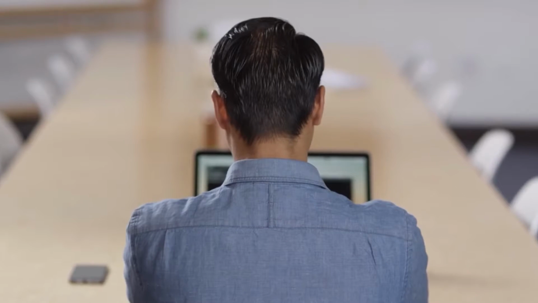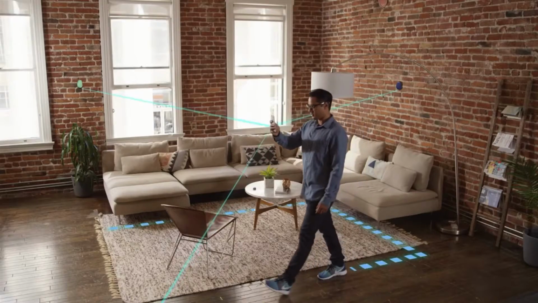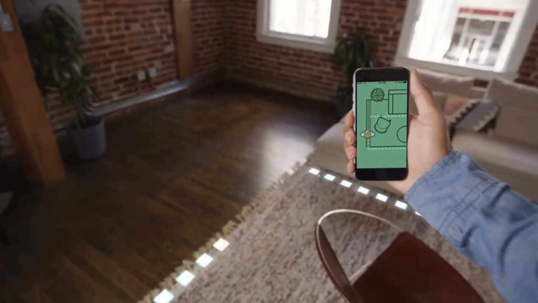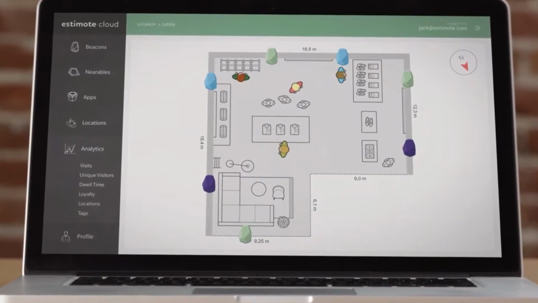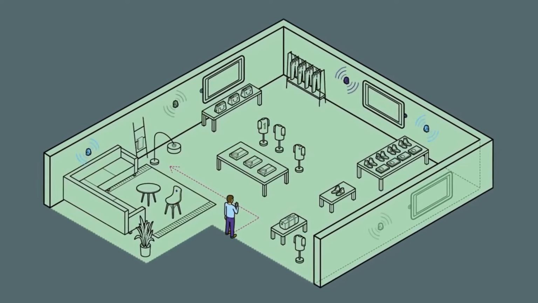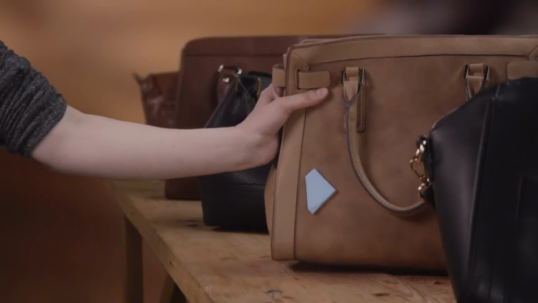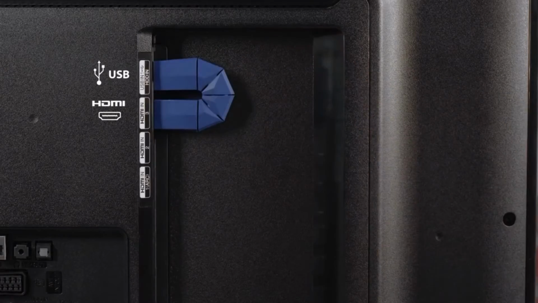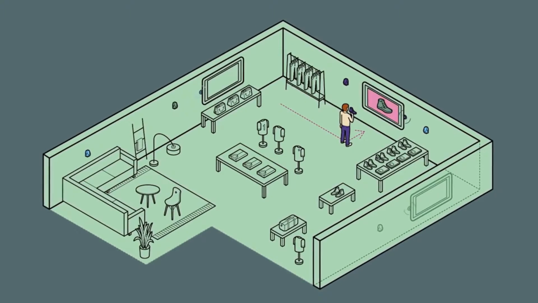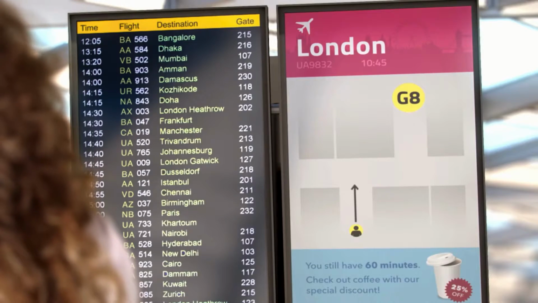Software of the future will not be created for phones, computers, or tablets. Instead, the developers of tomorrow will use the physical world as their canvas, creating real-world applications and on-site experiences designed for one location and easily distributed to many. To make this happen, we need an operating system for the physical world. At Estimote, we are already building its foundations. We started with beacons that are installed in venues, enabling user location coordinates. Then we added stickers, tiny computers attached to objects that trigger events when touched or manipulated. And now we're introducing another layer with Estimote Mirror, the world's first video beacon. When connected to any screen, the display will show personalized content based on people's presence and behavior. For example, in an airport, displays will show information tailored specifically to each traveler's itinerary.